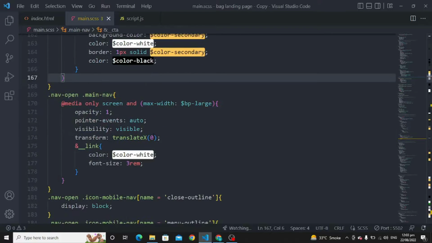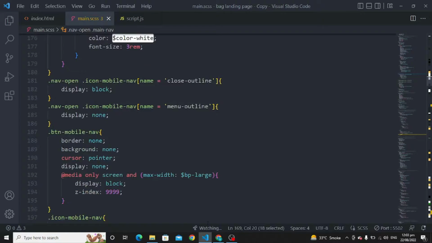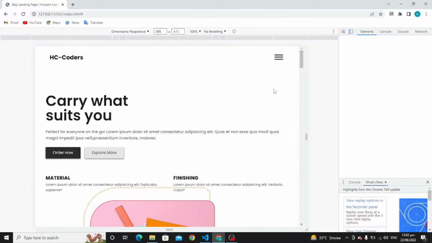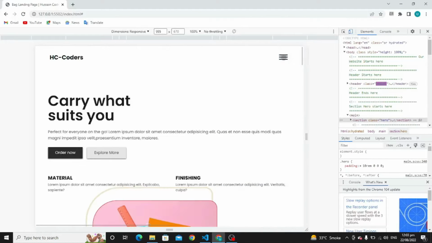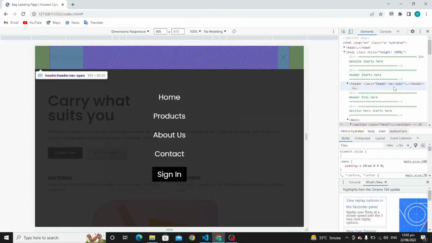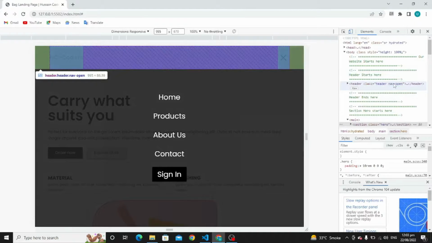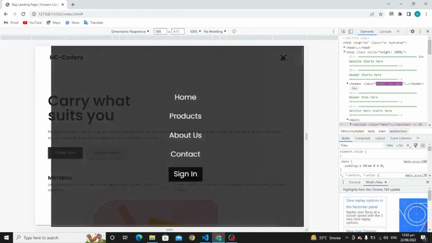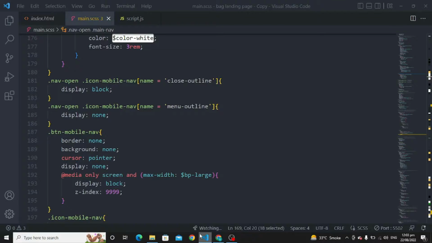Now moving further to the open nav, main nav link. As I have told you before, open nav and main nav are used for this purpose. Here you can see nav open and nav closed, like this when we click this button, and this is the style that we are going to make now.